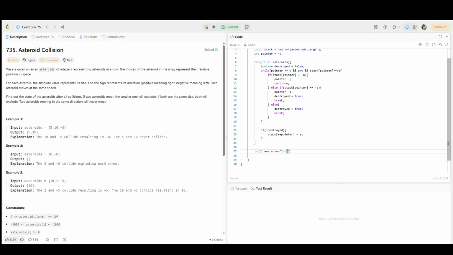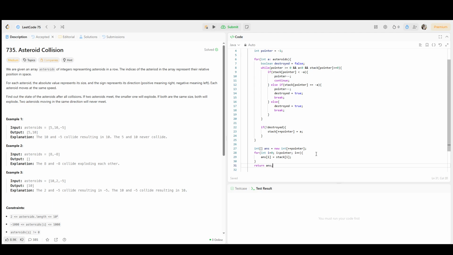We want it to be plus plus pointer, because if the pointer is pointing to the first element, that means the size is 2. That's why we need to set the size correctly. And then for int i equals 0, i is less than pointer, and then i plus plus, answer i is equal to stack i, and then we can simply return answer.